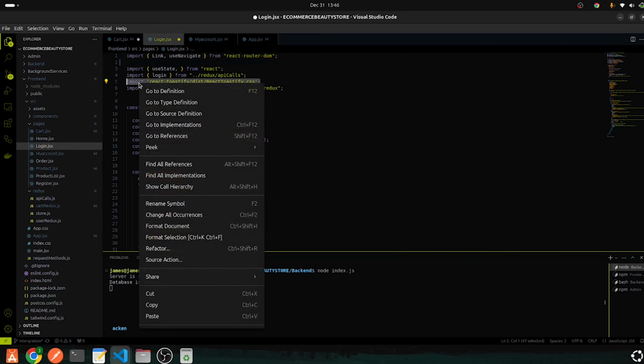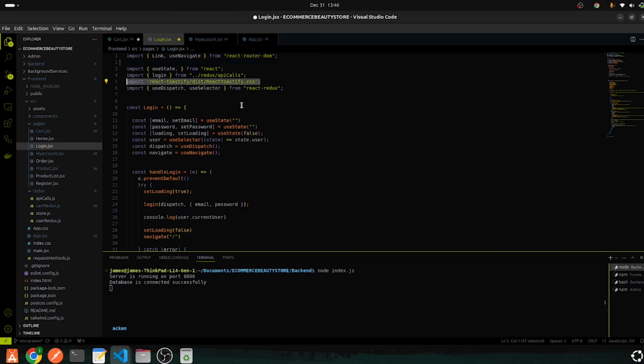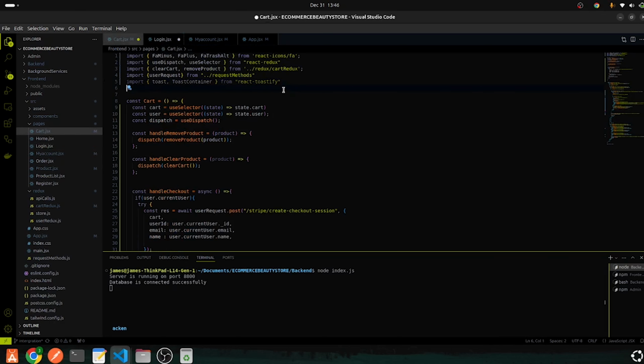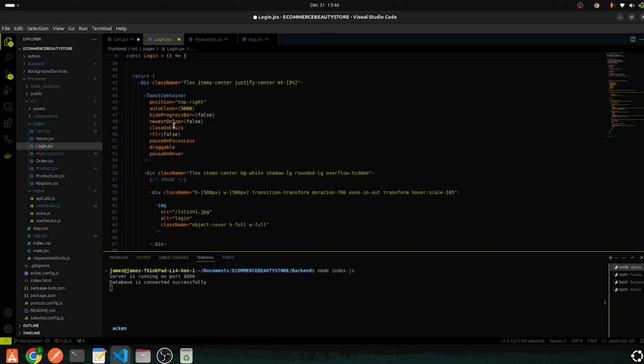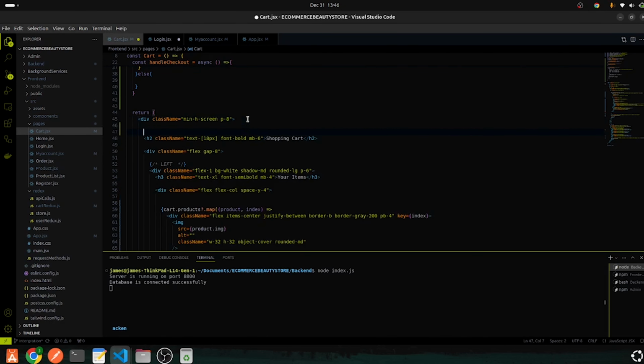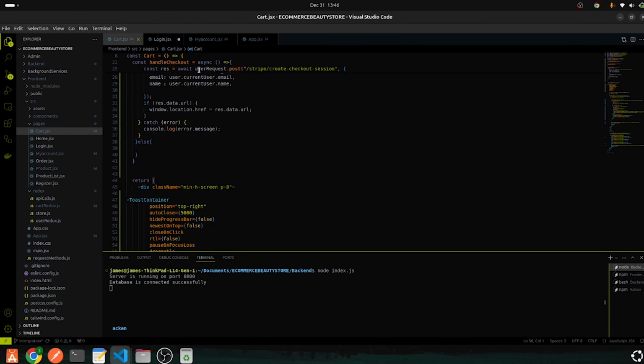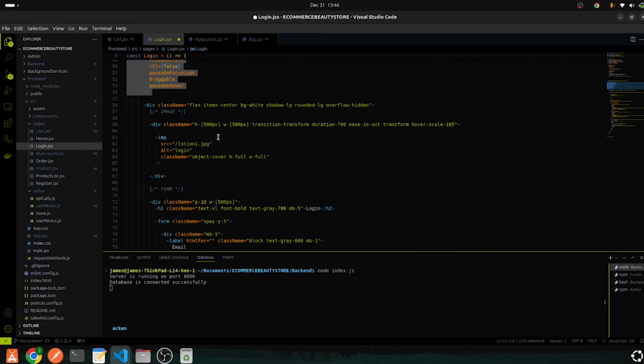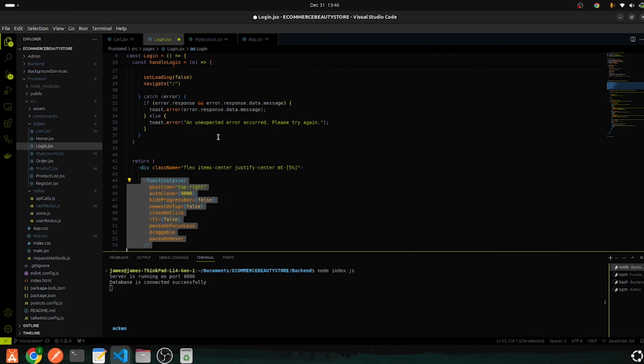So I can copy here like that, copy the CSS for the Toastify. So I'm going to paste it here. And the other thing is you need to copy this toast container right here, and we can add it in here like that, and paste it, and then here when you are not logged in, so let me just come here and I can use this error. I can just use this toast here and show the error.